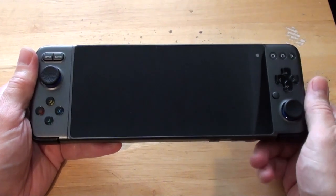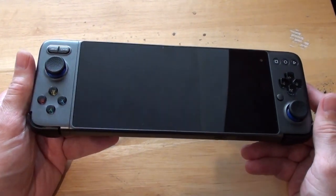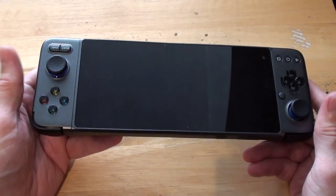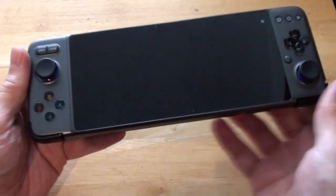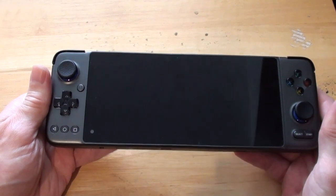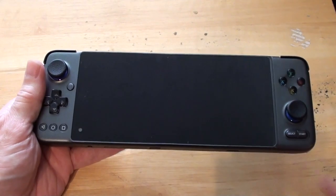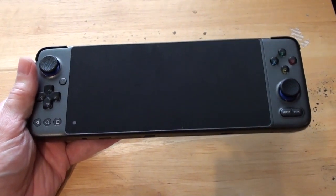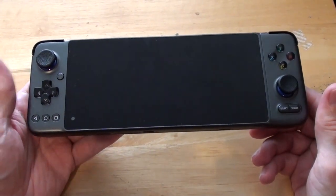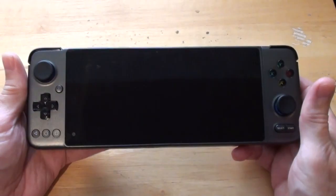Okay then, so the GPD XP Plus. This is a different beast to the GPD XP that was released, was it a year ago? 2 years? Do you know what? I'm an idiot. I've got this upside down. There we go. That's how it looks. Can you tell the difference? I'm going to give you the specs, because they are what makes this different from the original XP. Visually, it's identical unless you look on the back where you've got that vent. We'll talk a bit about that later.